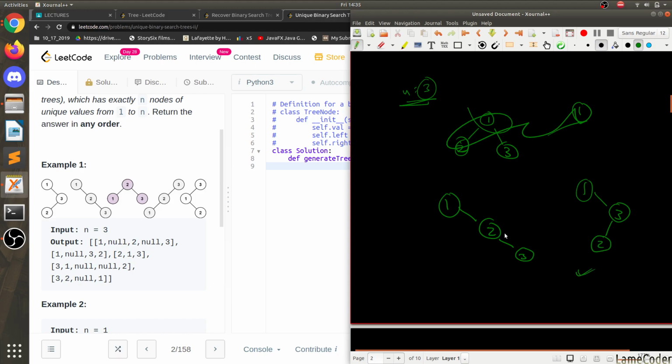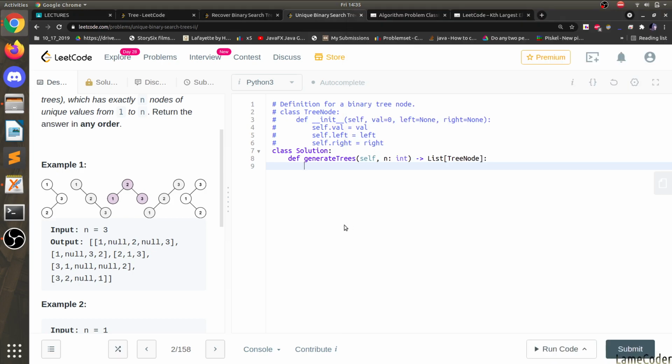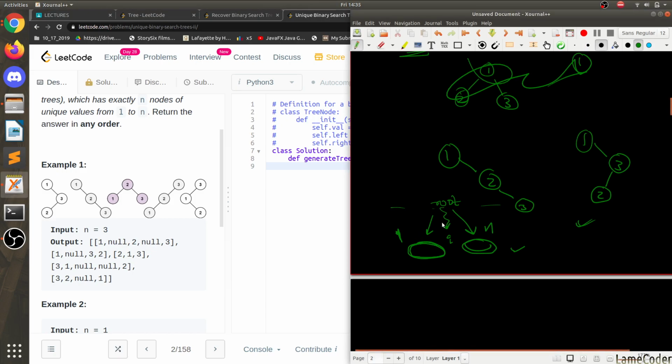So what we can do is recursively start from 1 and go to n, and at each i we divide, create subtrees from the left part and from the right part, and from i we create the root and link it to the left and right. This way we do it recursively for each and every node, not just from 1 to n, because each subtree is again left with 1 to i minus 1, so we have to do it on every one.